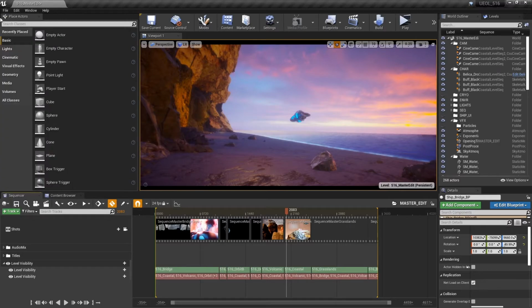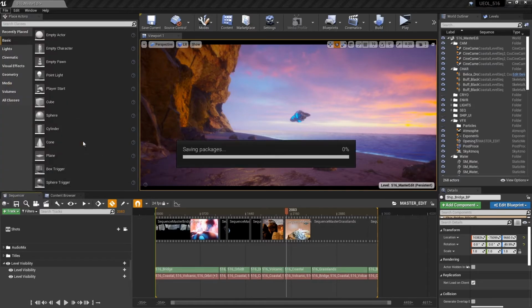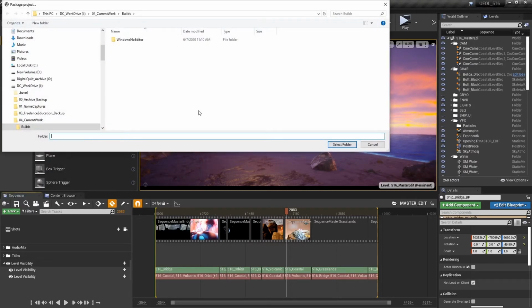Now, if you're going to do Android or something like that, you're essentially going to have to go through the entire process of downgrading this, converting it to an Android project, making sure that you have all the repos set up, Android Works, all that sort of stuff installed if you want to make an actual app. Now, if you want to make a standalone desktop version, you're going to go to Windows 64-bit. You can actually change the configuration, and then you just go to Package, all right? And then it's going to start packaging in the background. It's going to ask you where you'd like to save it.